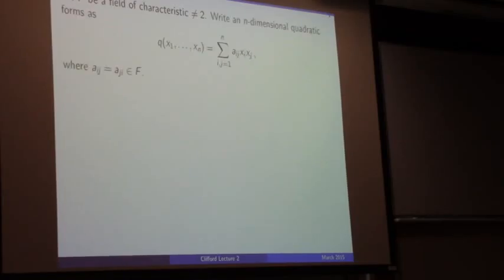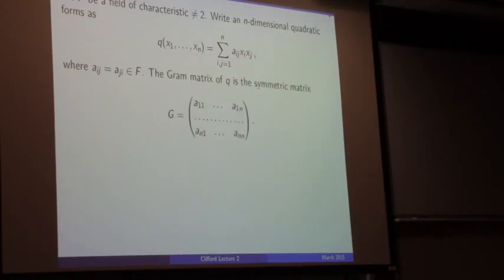So let me start with the basic setup. So this is what I mean by a quadratic form. It's a polynomial of degree 2 in n variables. The base field can be arbitrary of characteristic different from 2. The coefficients a_ij are symmetric, and they're taken, these are of course x_1 through x_n, commuting variables, and they're taken to be scalars in F.